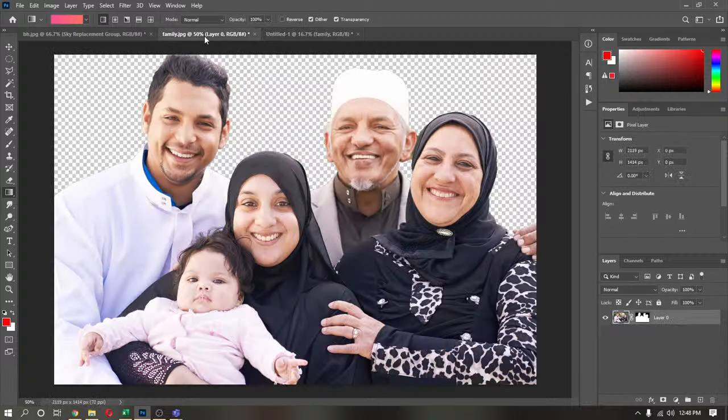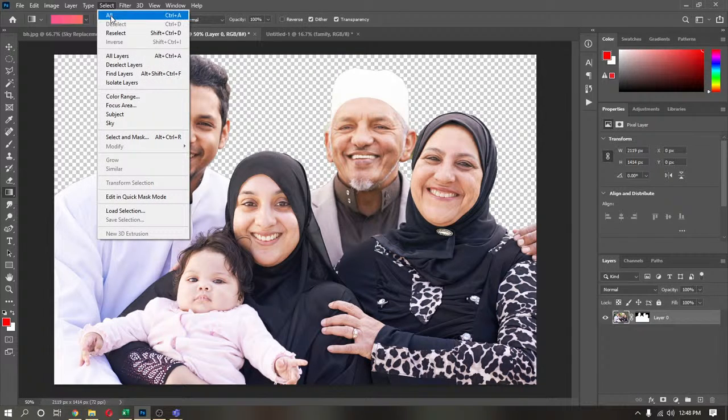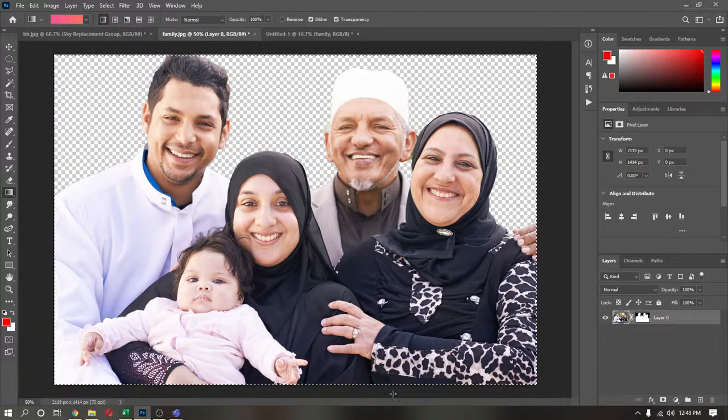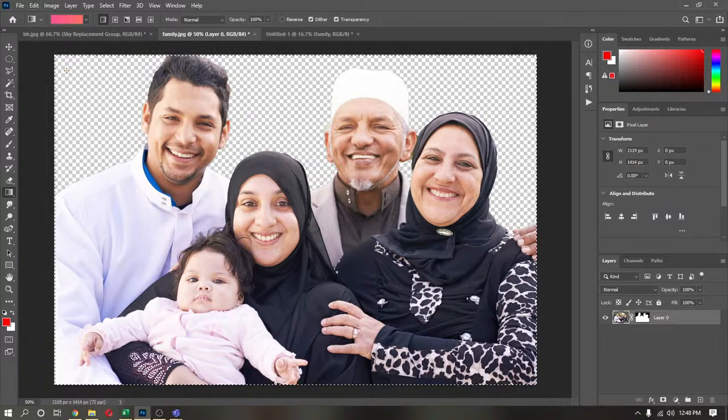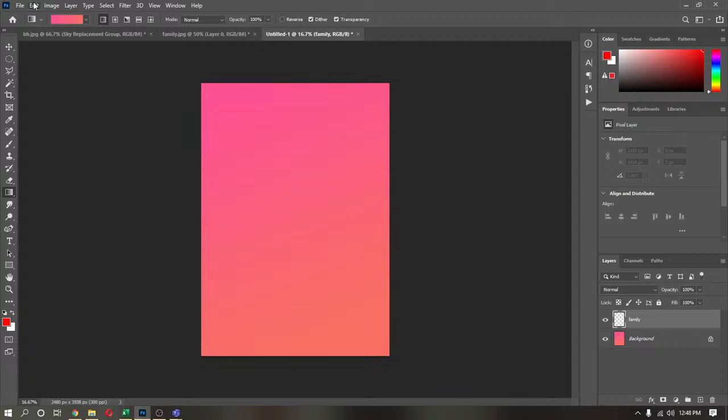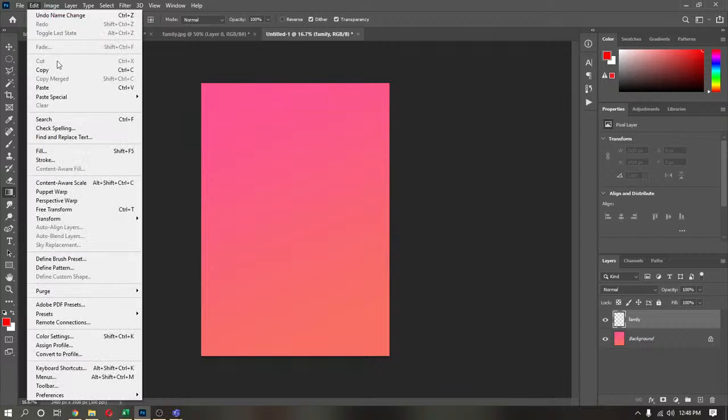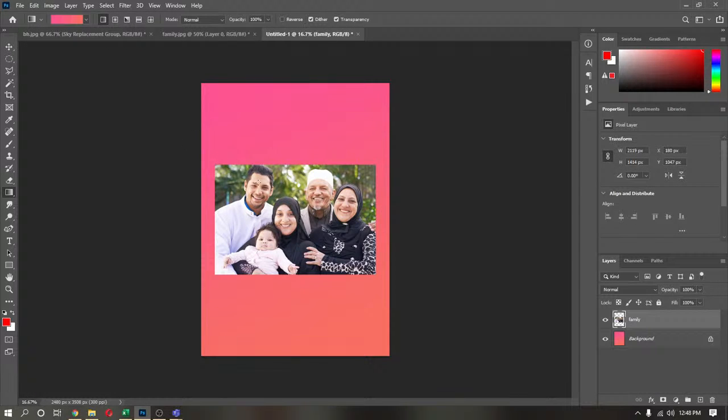Now I will go to the family picture. I cannot bring it here just like that. Suppose I go to select all, it will select the whole thing. If I go to edit and copy, it is copied. Now if I go back here, let's see if it pastes or not. Edit, paste. See, it will bring the background.